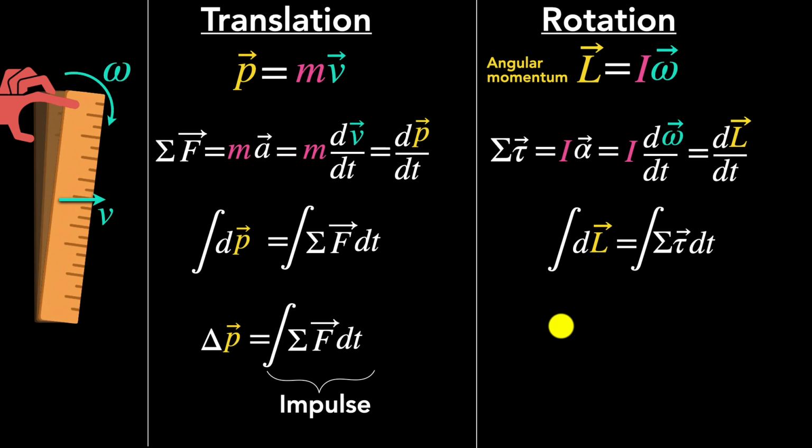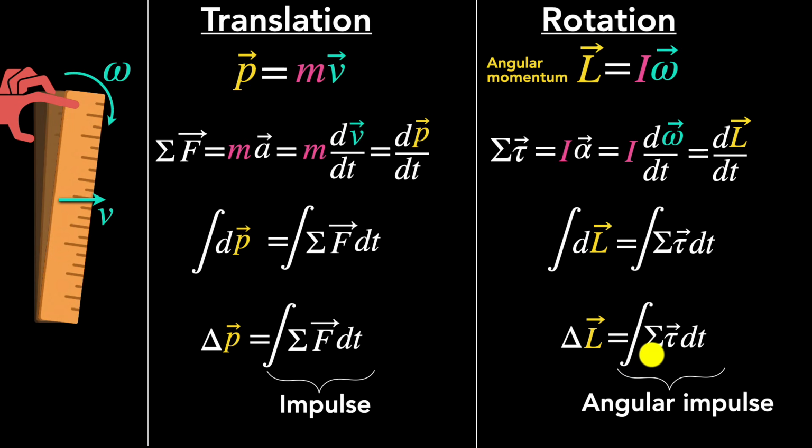If you do that, we get on the left-hand side the change in angular momentum. That equals this quantity. Again, look how analogous it is to this quantity. So we will call this angular impulse. It's the product of the torque and the time over which that torque was acting. Again, if the torque is changing over that time, then we have to integrate that. So if I know the impulse, I can calculate the change in momentum. If I know the angular impulse, I can calculate the change in angular momentum. And from that, I can figure out what omega is going to be.